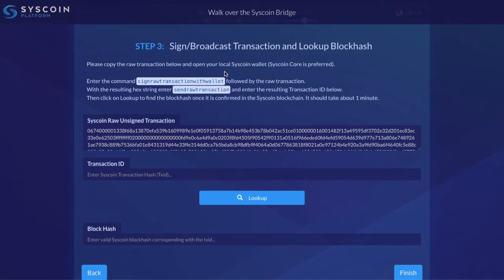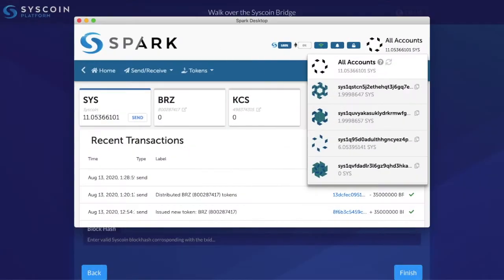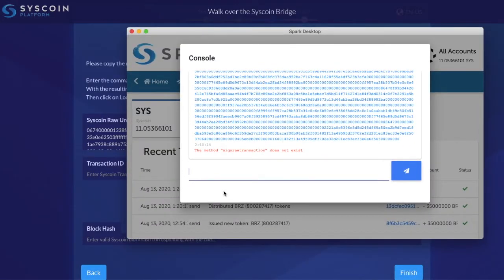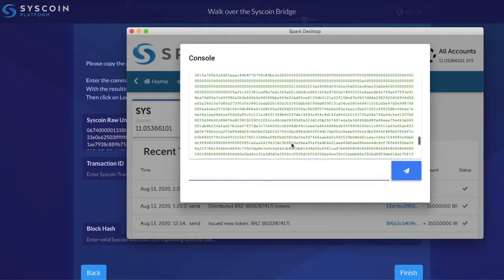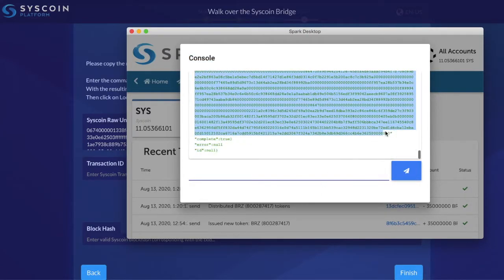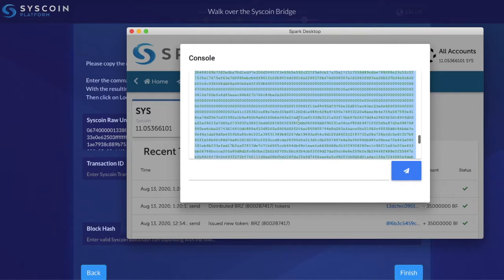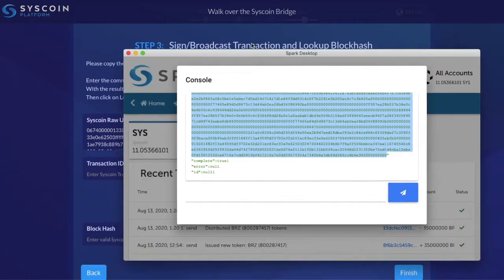Now I need to sign the raw transaction in the Spark console. Sign raw transaction with wallet. And now we get another hex. And now we need to send raw transaction.